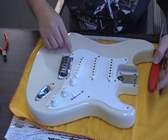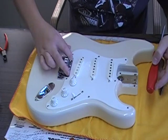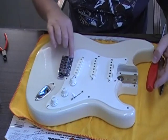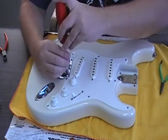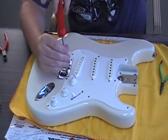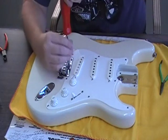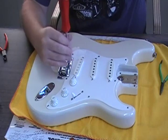Most guitars either have a 2-point pivot bridge, or the Fenders have 6 screws in them. This one only has 4, being a Peavey, but that's just a detail that most people are not going to notice unless you really know a lot about guitars.